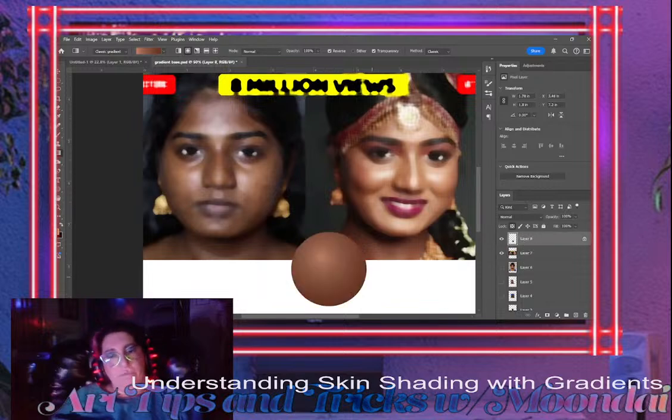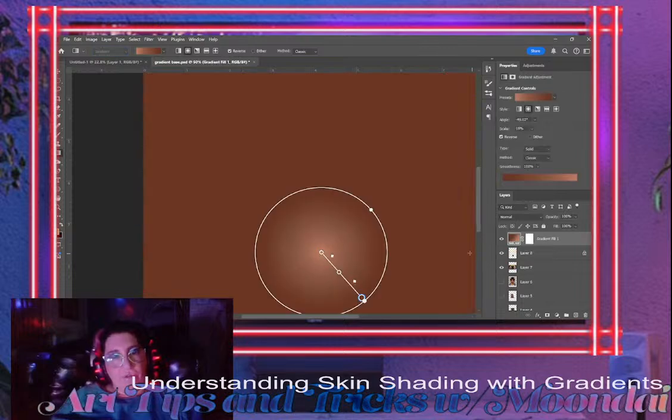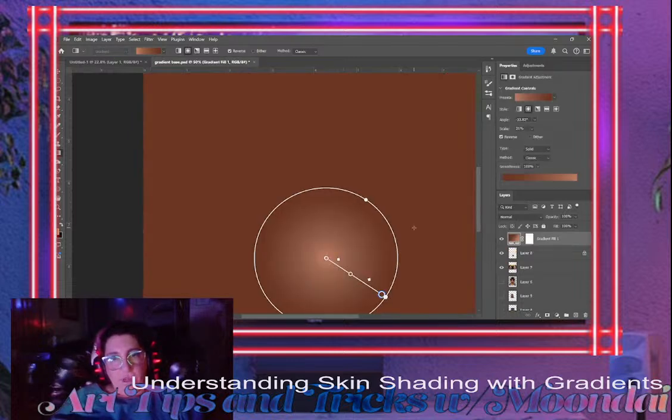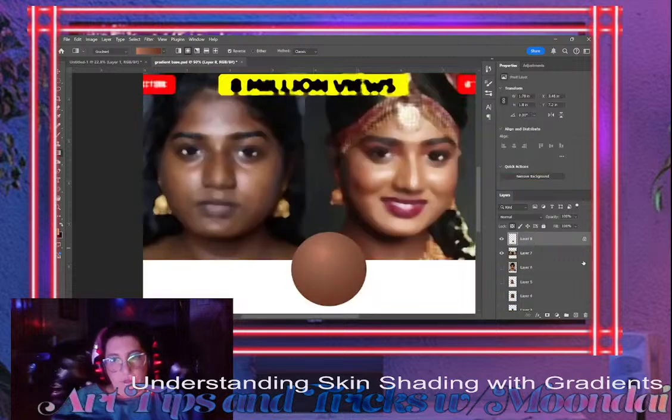Look at that. Look at that. This is using the classic gradient. If you use the other gradient tool, that's when it lets you do all this other stuff. But I will stick with the classic gradient. Note that the other gradient tool doesn't care about the selection you just made. Keep that in mind. It ignores alpha maps. So yes, that is her here.